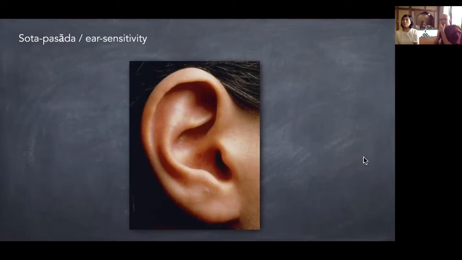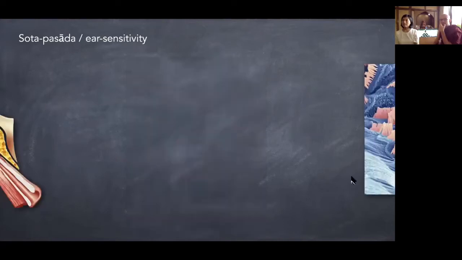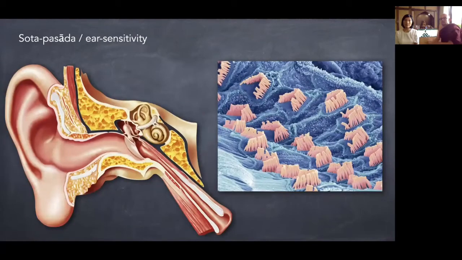So in the scriptures, it is said that this sensitive matter is found inside the ear, in a part where it looks like a ring, and it is surrounded by hairs. So in the scriptures, it is said like that. Suppose it is somewhere around in these places, according to biology. And so this ear sensitivity is some kind of material property located somewhere around here.